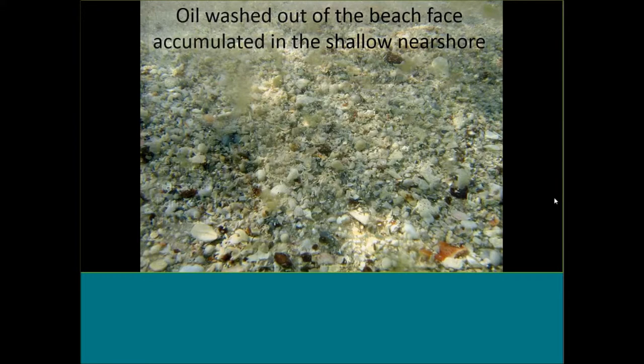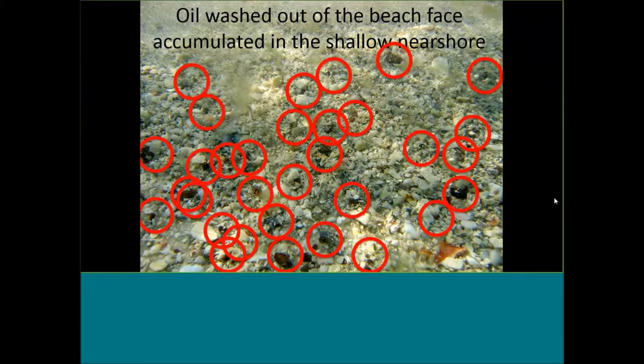So you put on a little dive mask and you become a tourist attraction because you are laying there on your belly in the surf zone watching the sand for hours. And the interesting part is if you see that, and Prabhupada pointed it out, you have to develop an eye for tar balls. And if you develop an eye for tar balls, then you see there are a whole bunch of them in there. And so they get washed around in the surf zone. And that's, of course, something that is advancing this degradation very rapidly.